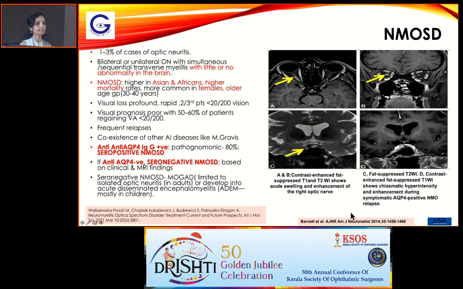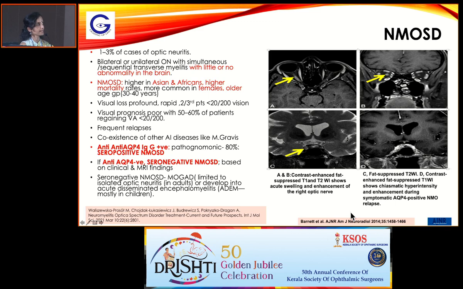Let's go to neuromyelitis optica spectrum disease. Now, this is something which we are understanding better and better day by day. What we understand is that this is the most severe form of demyelinating optic neuritis, associated with an antibody known as anti-aquaporin 4 antibody. If it is positive, we say it is seropositive NMO spectrum disease. If it's negative, it is seronegative NMO spectrum disease. This is associated with frequent relapses, poor vision, very profound vision loss, and the recovery is also not very good, often associated with transverse myelitis and bilateral involvement.